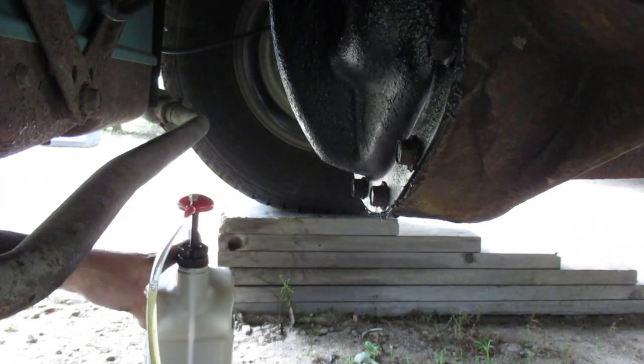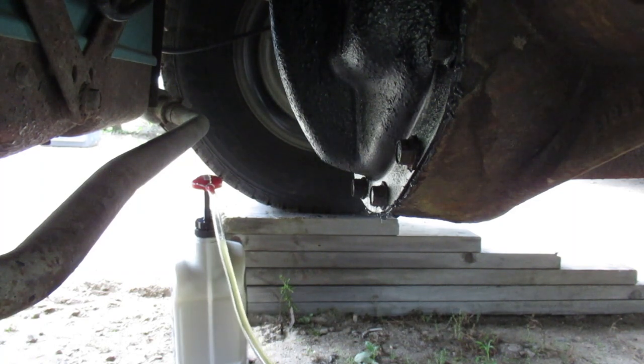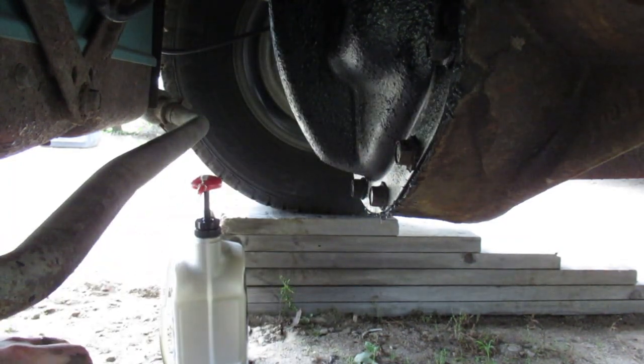Yep, so I don't know if you can see that in the video or not, but I'm down to here. So I'm about 3.8 liters, I guess, I put in. So I'm going to stop now. I'm going to move the vehicle forward. I got to get the plug, put that back in. And then I'll do a little recap as to whether that was the right place to stop or if I should have kept going or not.